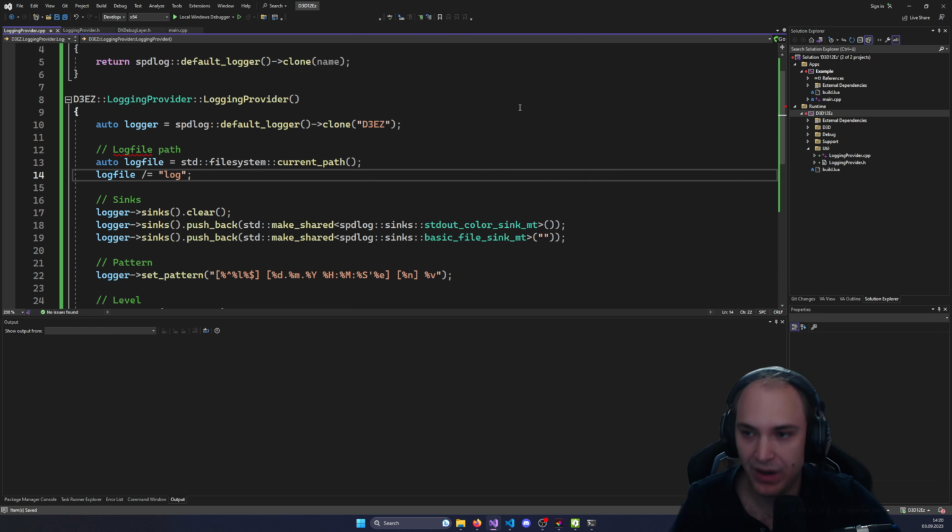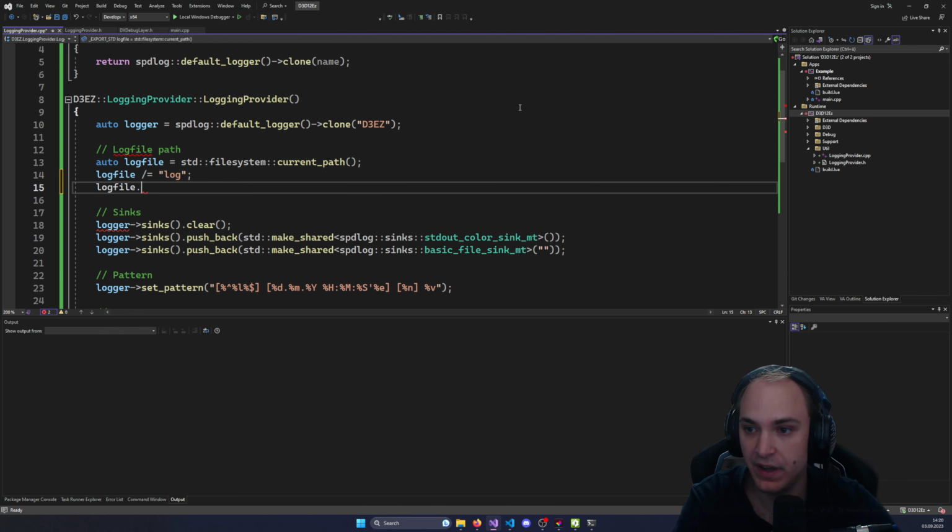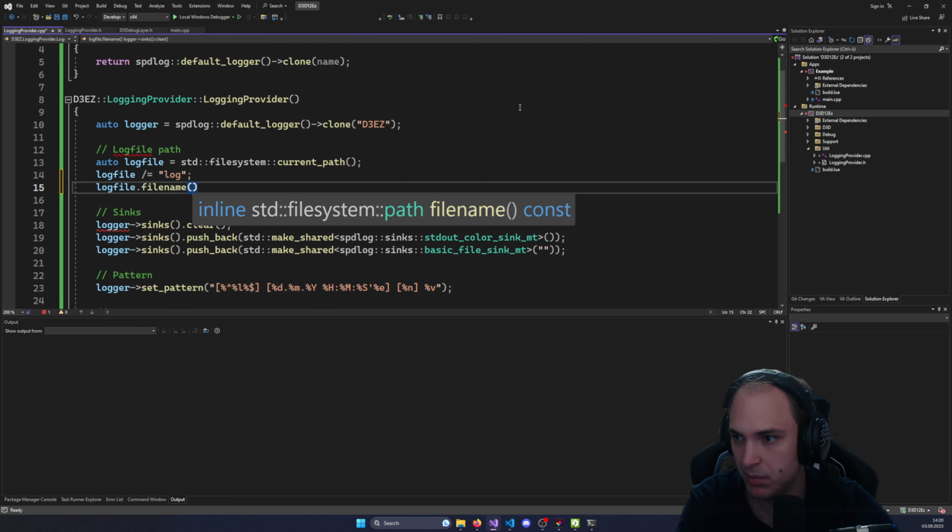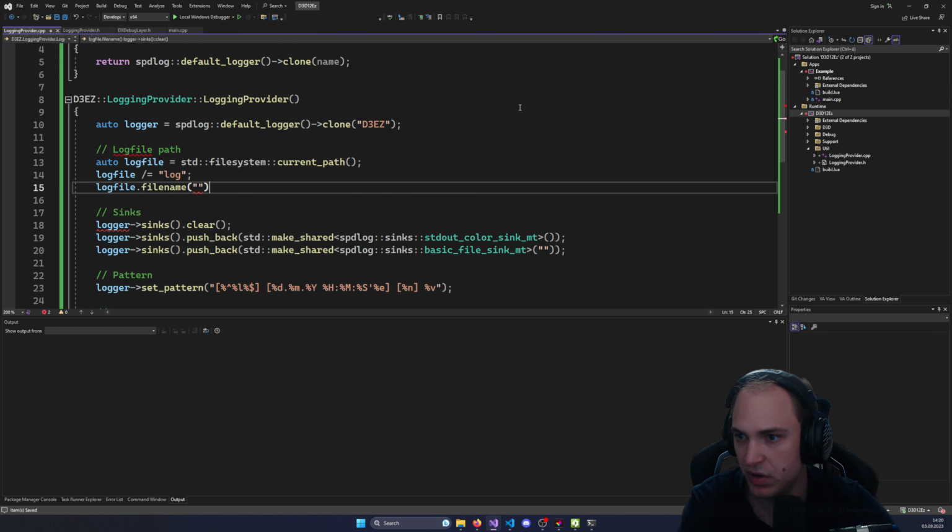And inside of the log directory, I want to set the file name. So log file, the file name can be, I think, set or just retrieved. No, it just can be retrieved. So I need to do it with that and basically provide a log file name. And I want to provide the log file name by the current date time.